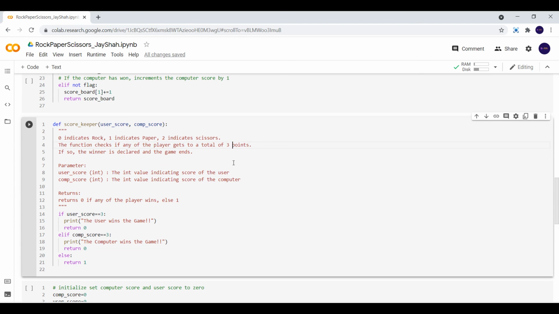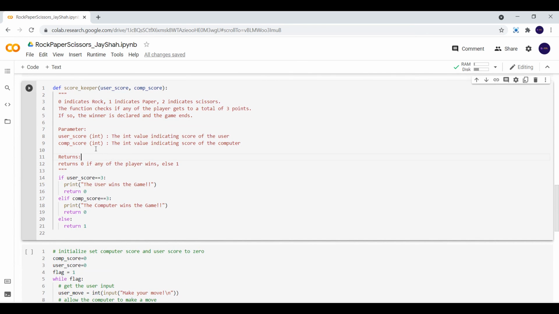If you want the user to decide the threshold, I think that would be fine. Now, if any of the players reaches the threshold, it declares the winner and ends the game. Otherwise, it makes the program go further and lets the players play further.